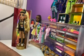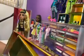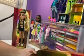I still have the box that the outfit came in, and this is what the sleeping bag came in. I'm thinking of making this into like a bed for her. I don't know, what do you guys think? It looks really nice. I don't know if I should make it into a flat bed or if I should put some things here at the bottom. I should probably cover this up. I'm just thinking of doing cute little projects like that. I don't know why.